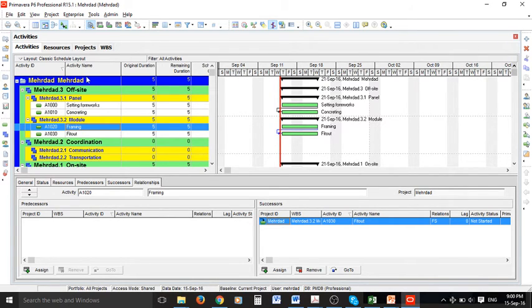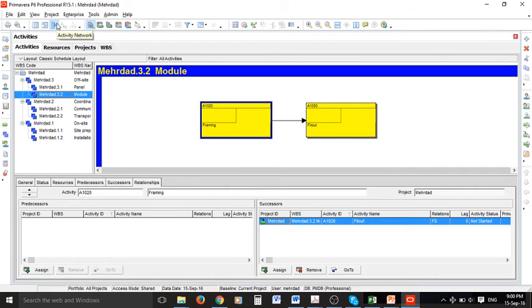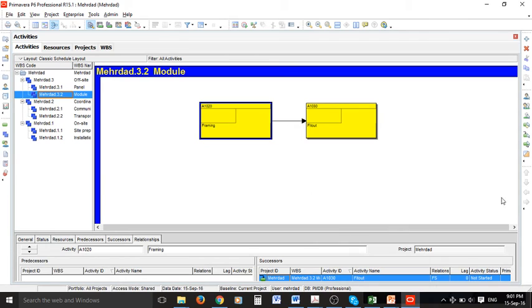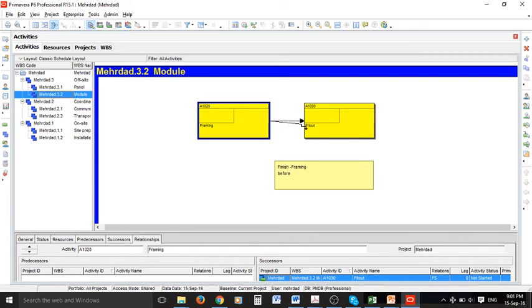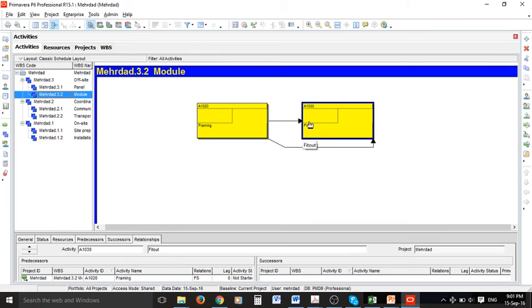Another way is to go to the activity network view in the top menu. If you select this one, it changes, and with zooming options you can have a bigger or smaller zoom of the activities. And as you can see, you will be able to link activities by again hovering your mouse in different places and add them to other activities.